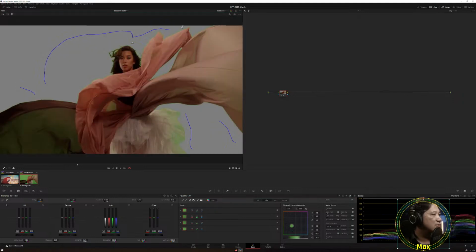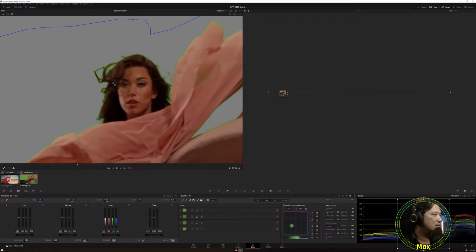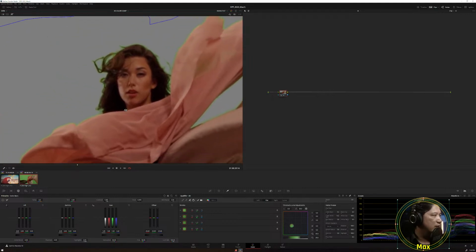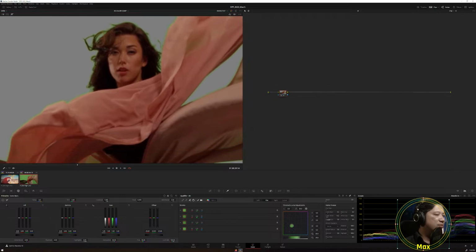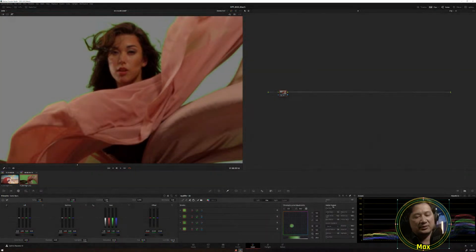we switch back to highlight, it's already okay, but you still see that there's a spilled green hue in our subject. And in order to remove that, instead of creating a new samples area here, in 3D here, there is this option called despill, and that's the reason why I choose to use the 3D keyer instead of the HSL keyer or qualifier.